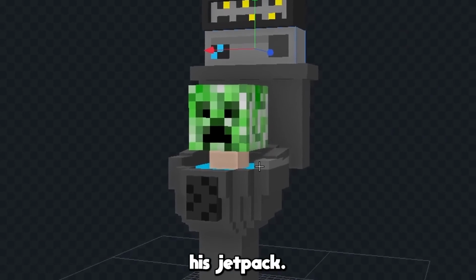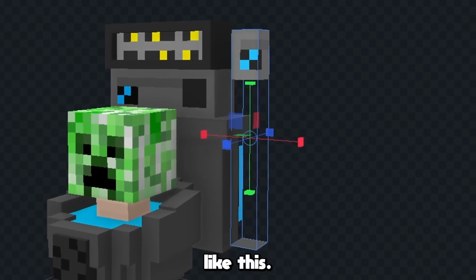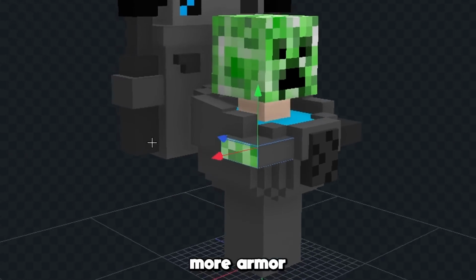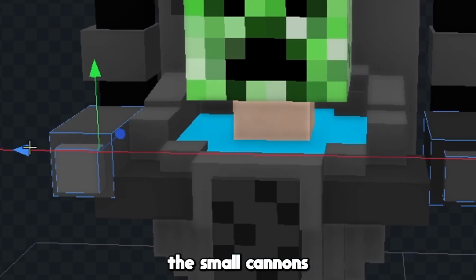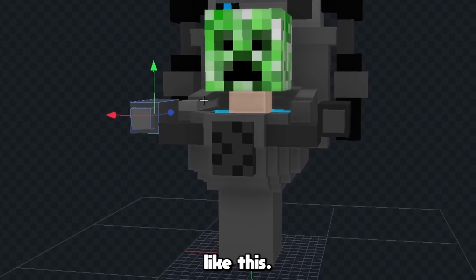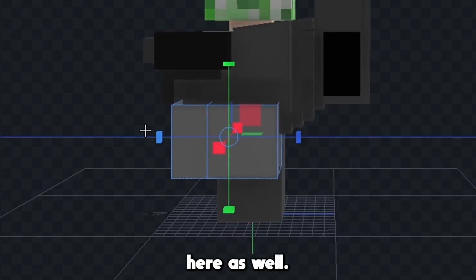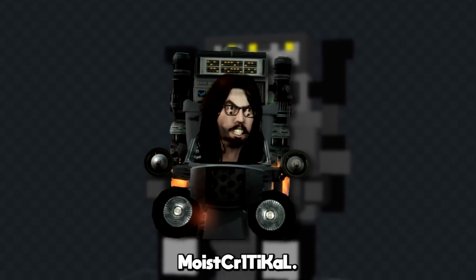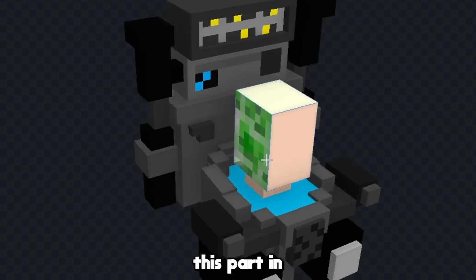Next, I'm going to add his jetpack. So let's add a big cube like this. Now let's add some more details to it so it isn't just a black cube. Next, let's add more armor on the bottom part here, and we'll give him the small cannons that he has on each side like this. And now let's add the big cannon here as well, and we'll just copy this to the other side. Obviously, this creeper head doesn't look like Moist Critical, so let's color this part in, and we'll start to give him some hair like this.